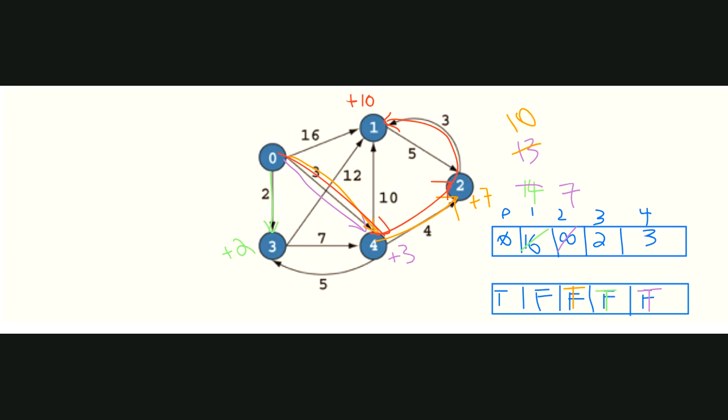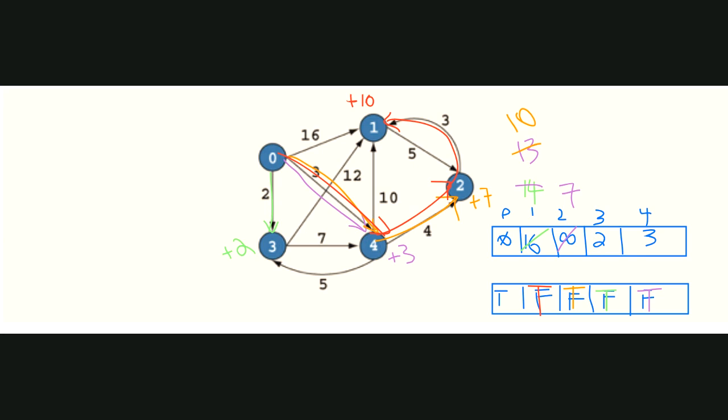So 10 is the best possibility, and nothing else is going to change. So I'm going to say that this is also true, and we're done. So we found a weight for all of the nodes. From 0 to 1 is 10, from 0 to 3 is 2, from 0 to 4 is going to be 3, and from 0 to 2 is going to be 7. And I found the shortest path from 0 to all of them.